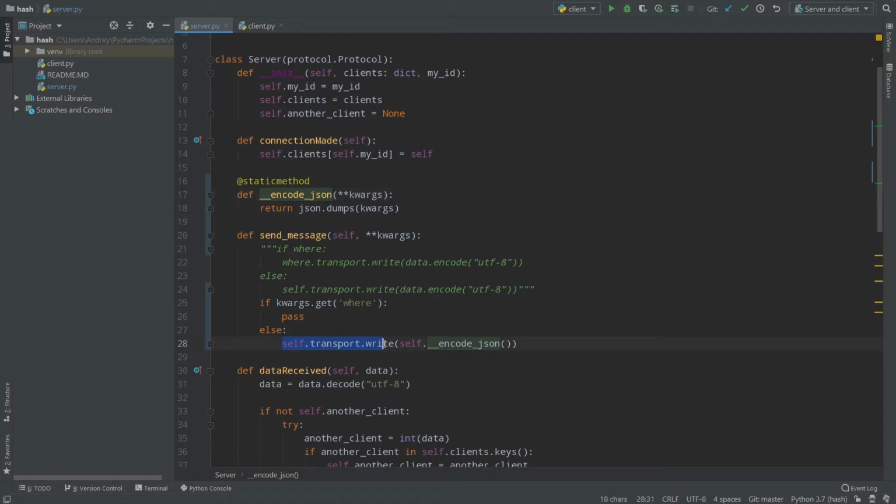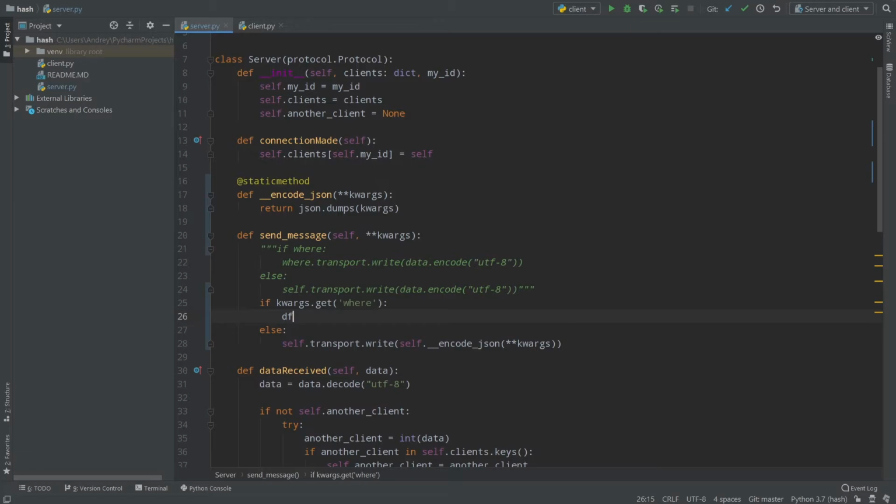Now we send self.transport.write encode JSON, and we send our queued arguments. Okay, and actually, because we use queued arguments right here as normal keyword arguments, what we need to do is, I forgot how, so we need to just give values, not a dictionary, but values. And because of that, I use, again, these double asterisk signs to unpack. Yeah, it's called unpacking. Unpack every value in the queued arguments dictionary.